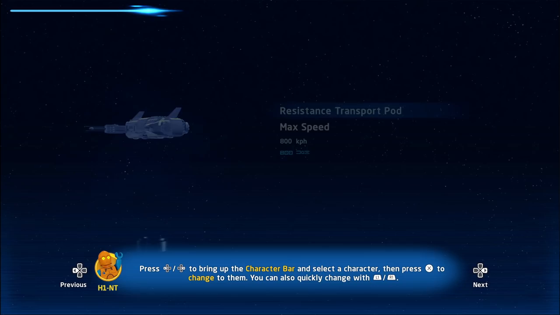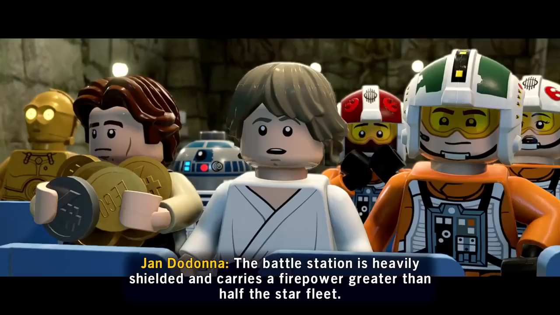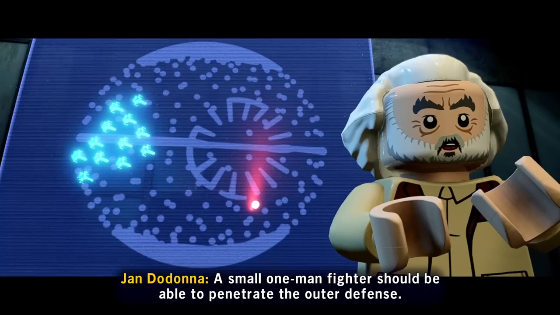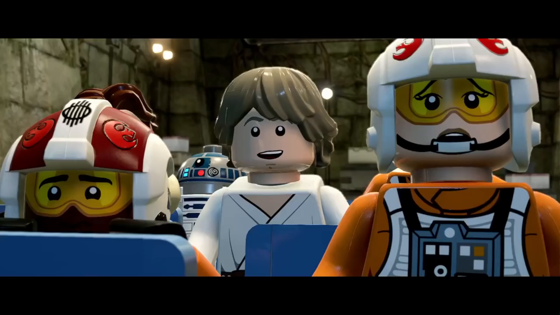The station is heavily shielded and carries a firepower greater than half the Starfleet. An analysis of the plans provided by Princess Leia has demonstrated a weakness. A small one-man fighter should be able to penetrate the outer defense. Man your ships, and may the Force be with you.